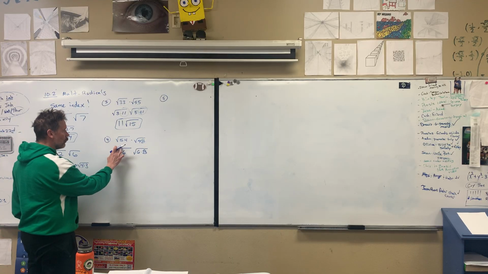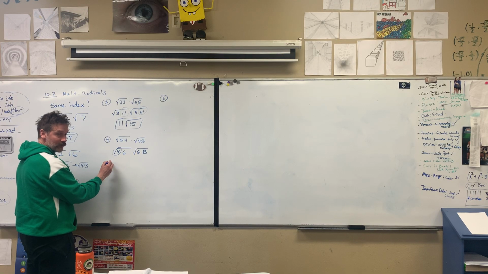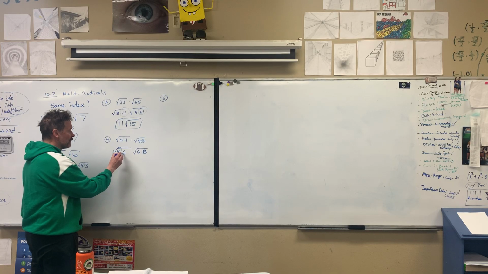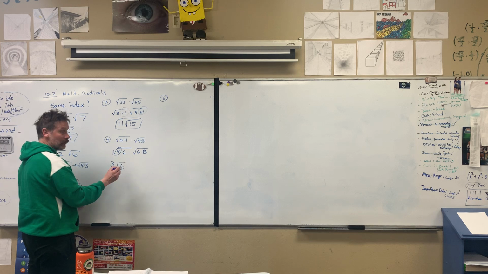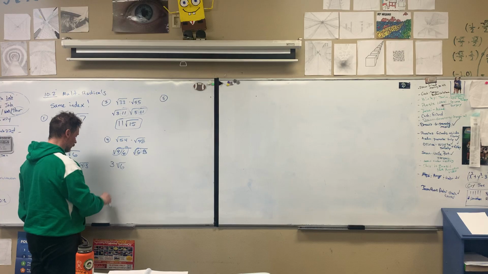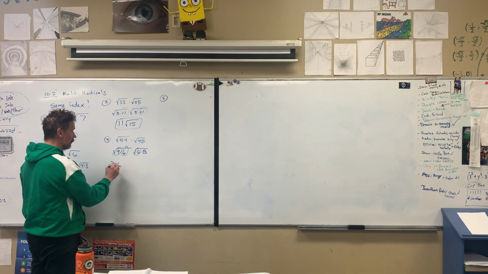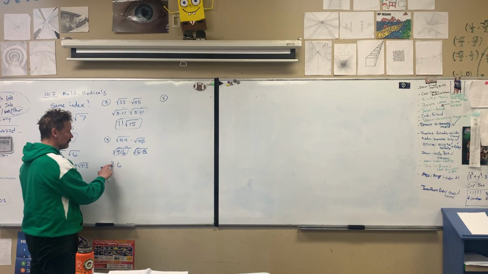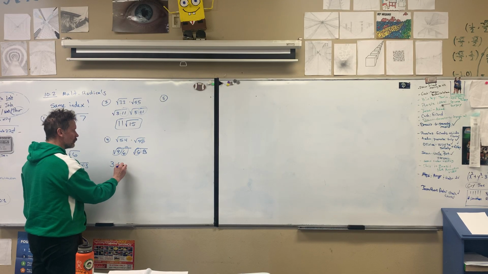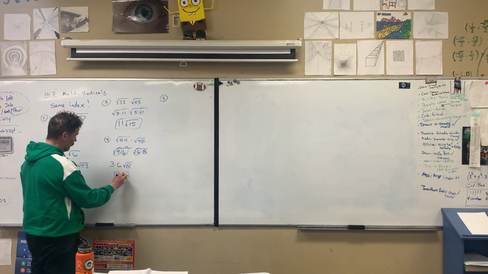So if we work with this one, what's the square root of 9? That immediately comes out. It goes away from the square root, right? The square root of 9 is 3. Now the square root of 6 by itself, you couldn't get rid of it yet. But we could recognize, oh nice, the square root of 6 times the square root of 6. What's the square root of 6 times the square root of 6? 6. So this turns into 6. Now remember, this is all times, so 3 times 6. Now you're left with the square root of 8, which you might do initially. We'll change that. Because then you'd have 18 square root of 8.